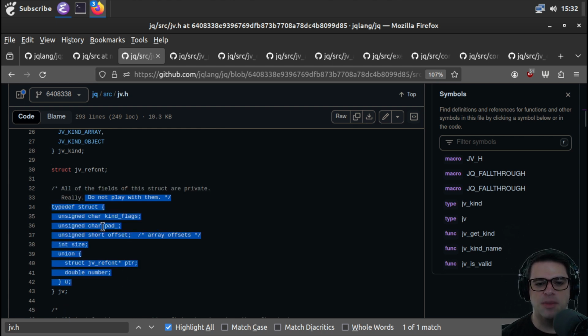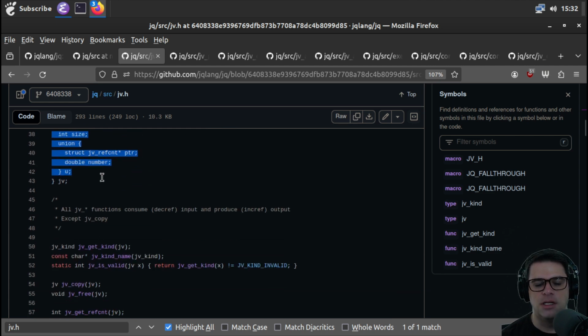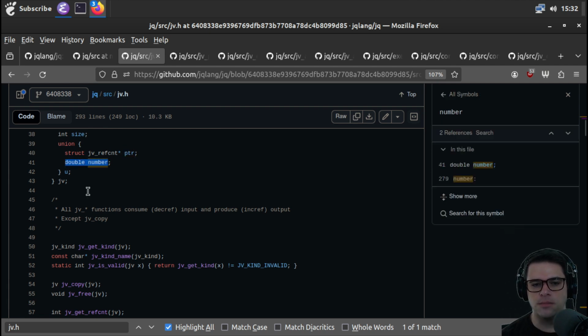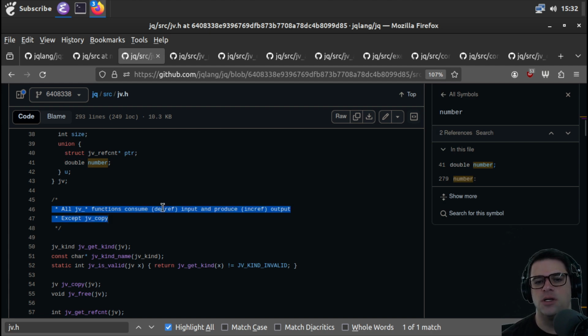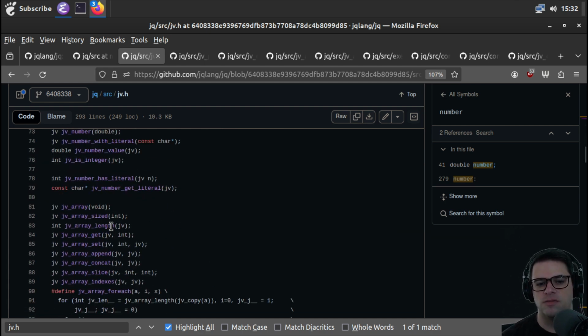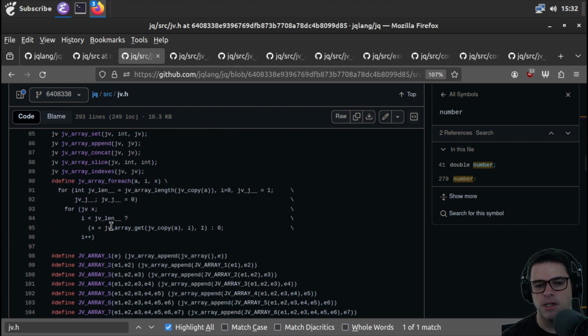So you have kind, flags, pad, offset, etc. That's some sort of internal bookkeeping stuff. Things are like a union of either a jv refcount or a number. All jv_* functions consume (decref) input and produce (incref) output, except jv_copy. Okay, so there's some reference counting stuff going on here.